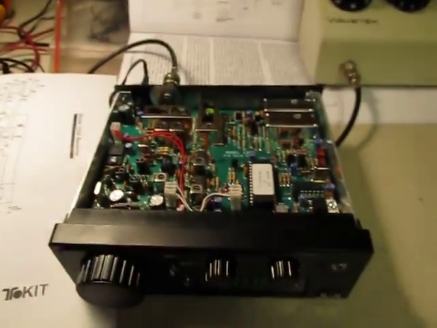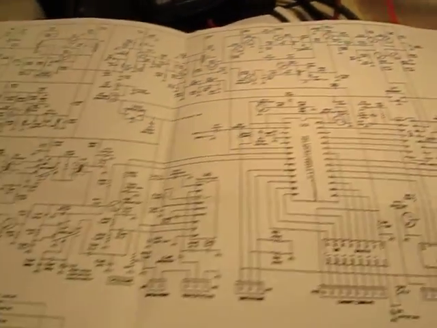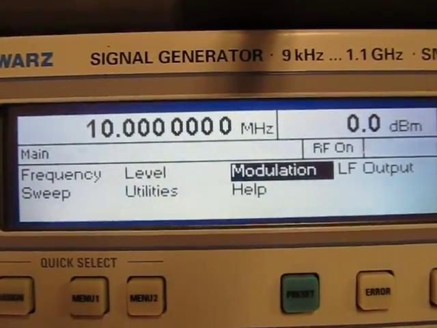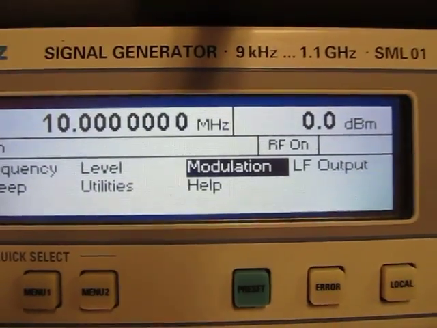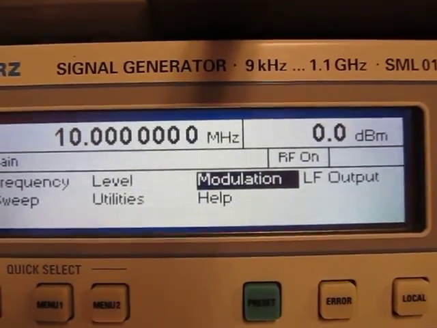So here's the radio here on the bench opened up, and we'll go take a look at that. And we could even peek through the schematic if we want to and see where we're poking around. The signal is being generated up here. We're going to use a 10 megahertz signal that will either be unmodulated or we'll put some AM modulation on that. We can turn that on or off. And we'll start off by taking that signal and bringing it down into the scope.